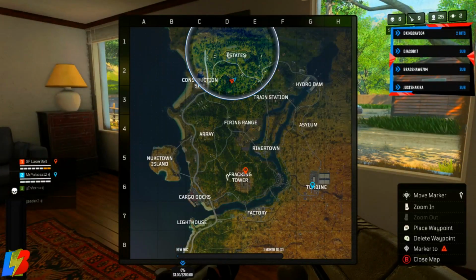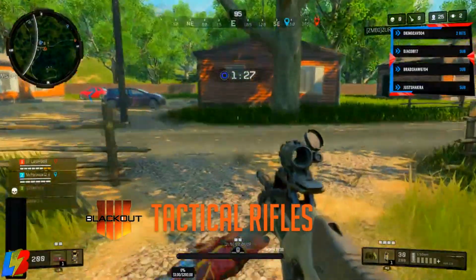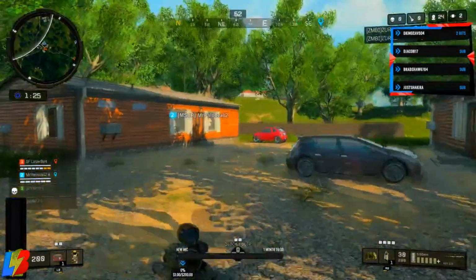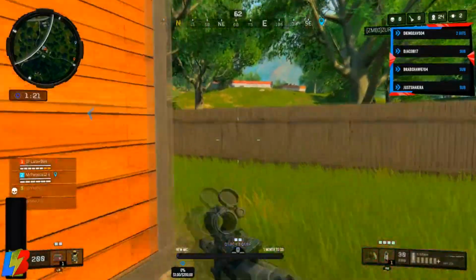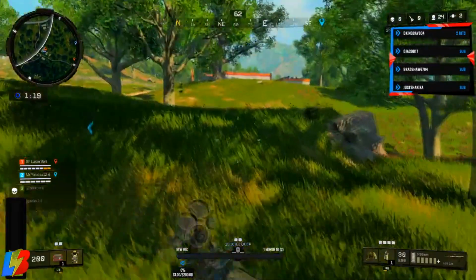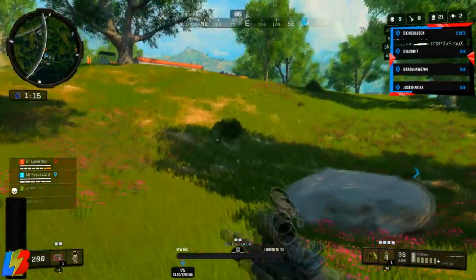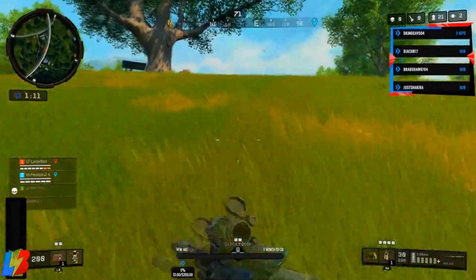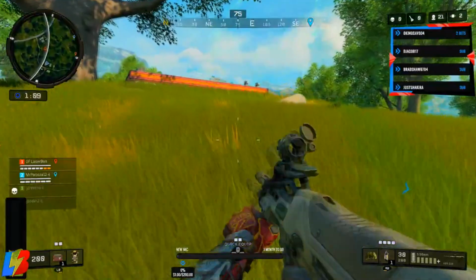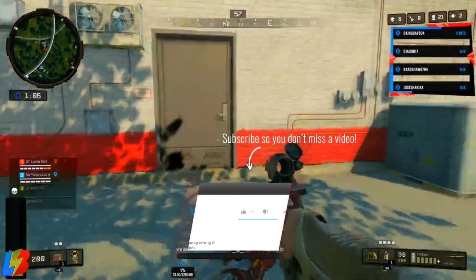Now let's take a look at the tactical rifles. You're probably wondering, aren't they really assault rifles? Well, I'm going to tell you what the difference is between a tactical rifle and an assault rifle. The biggest difference is that not all tactical rifles are fully automatic. Usually every assault rifle will be fully automatic, as opposed to a tactical rifle. These are not fully automatic.